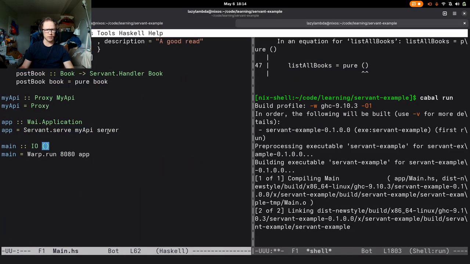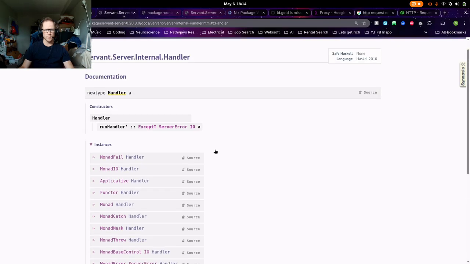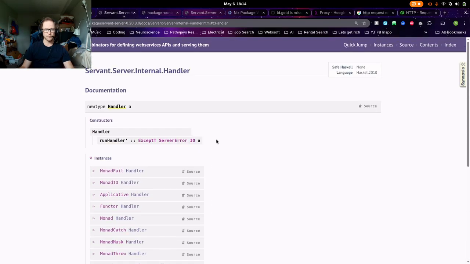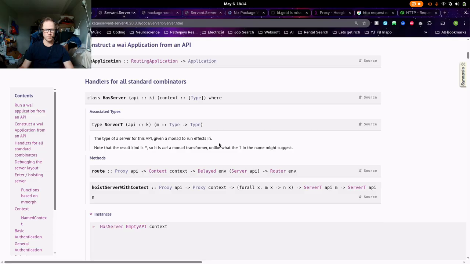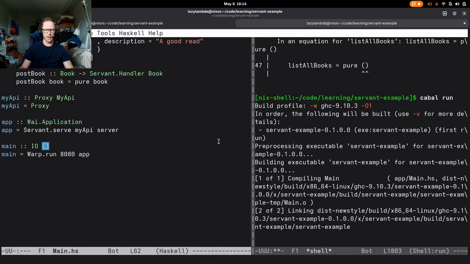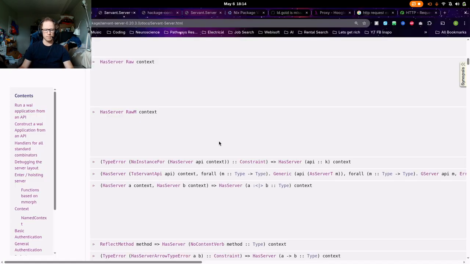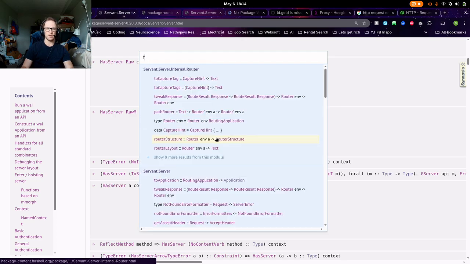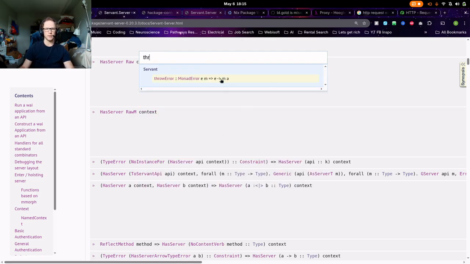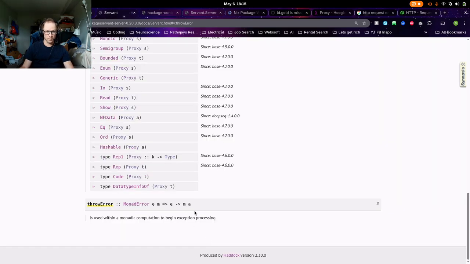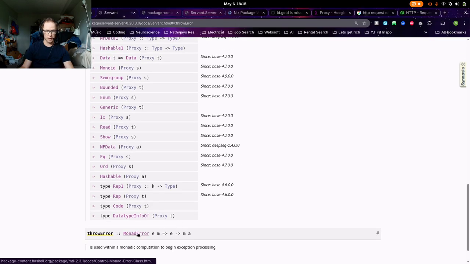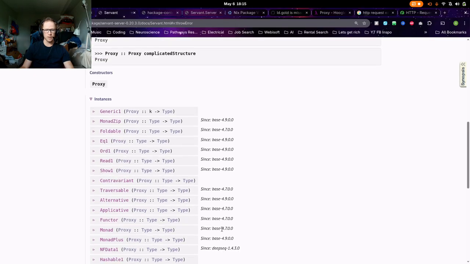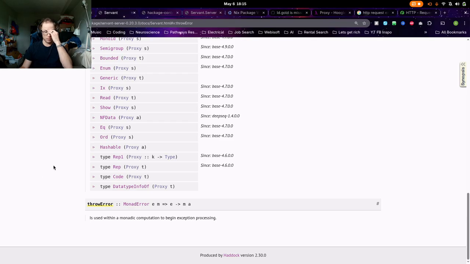Or do we say run handler anywhere? I guess we don't need to. I believe they would call that. So that means that we can basically say, how would we throw an error? And this monad error applies to. Okay, so basically this is probably just it.